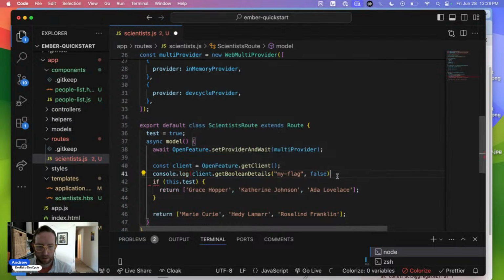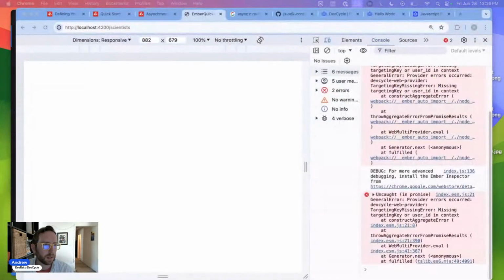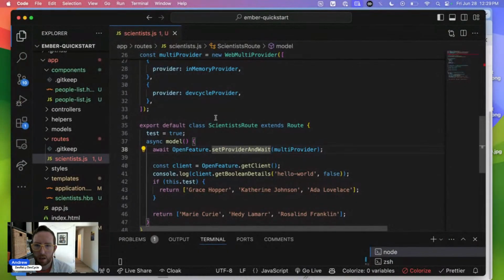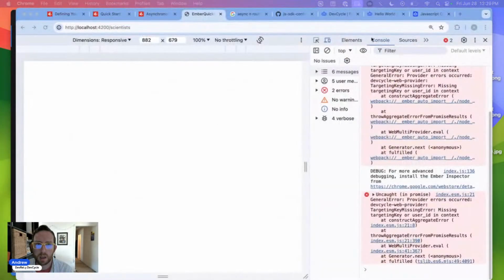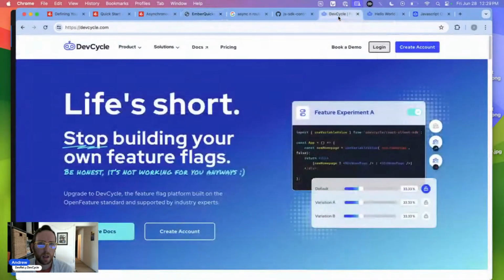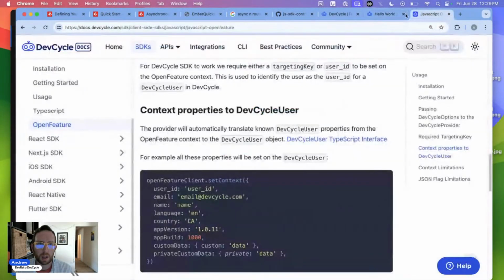Console log this. All right, call this hello world. Hello world. Awesome. And set provider and wait. And then where did we set the... where are we setting context for DEVCYCLE?